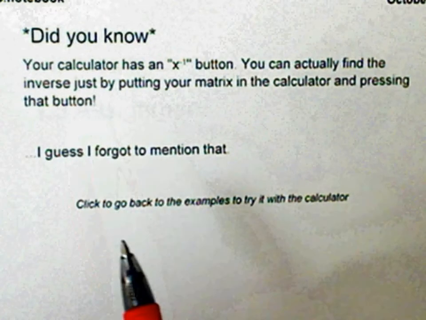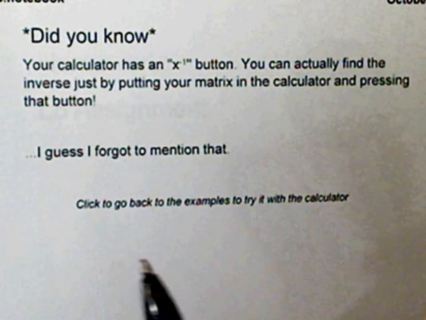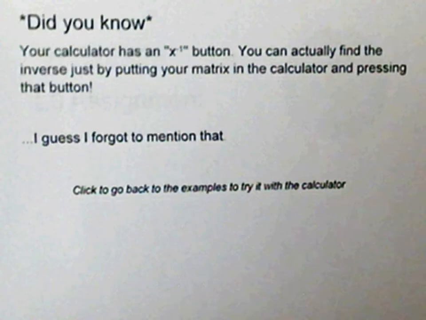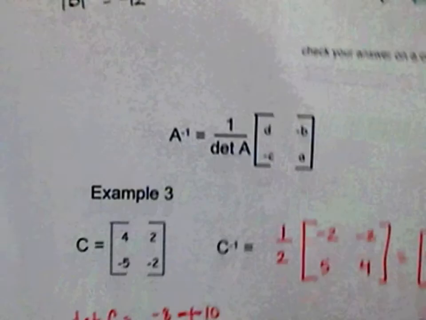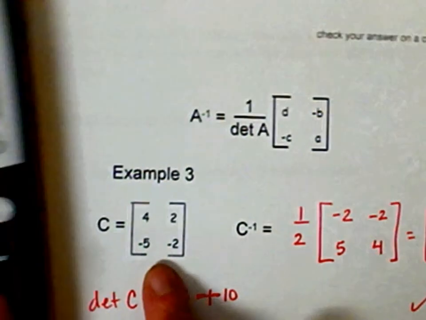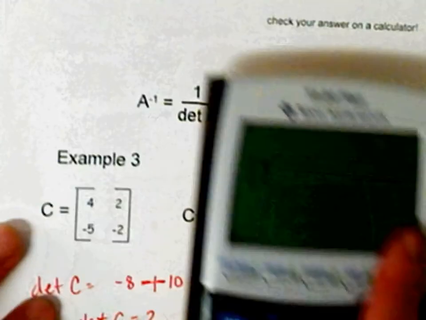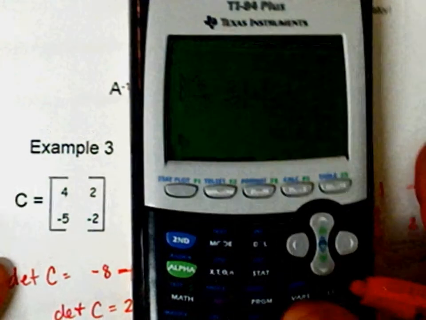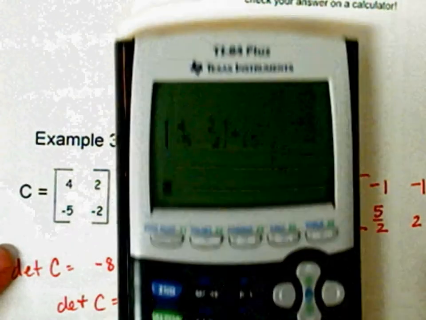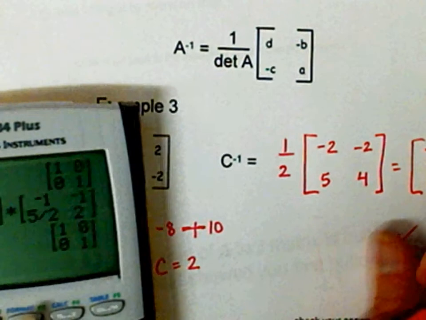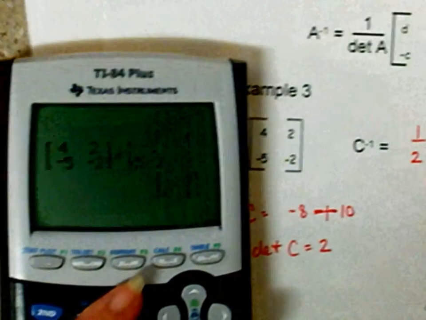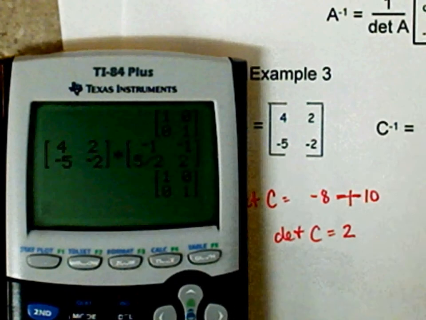Now you can go back and try your examples with a calculator. So, for example, let's take a look at this one right here. How would you do that on a calculator? Just try to find your inverse. Now for a 2 by 2, I need you to do it by hand, just so you get used to knowing how to do it. But for a 3 by 3, I'll let you use that inverse button. But for a 2 by 2, you really need to know how to do it. Okay? So here we go.